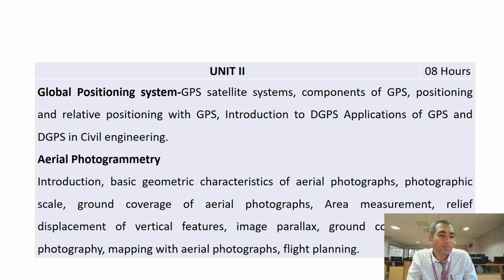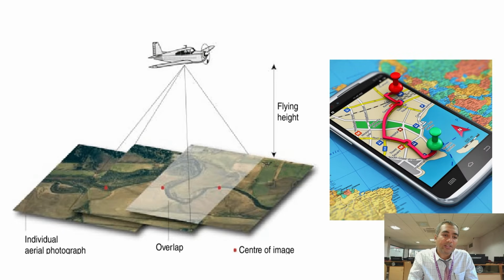Along with the GPS, DGPS, you are going to learn aerial photogrammetry, where you can convert the images into a map. So we can find out the scale of the image and we can do the measurement on the photograph. So that is one of the advantages of photogrammetry. And this is some of the examples of how we execute photogrammetry and how we use photogrammetry in the transformation of image to the map. And the drone survey is also completely based on the photogrammetric concept only.